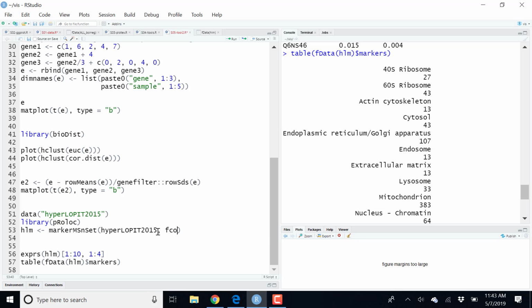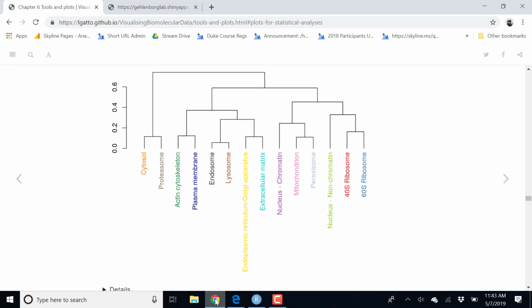If we did not do this, here we would have an additional branch leading to a class that is called unknown. But these unknown proteins do not form an actual group of proteins. It's just the proteins that we don't know where they are. And a substantial amount of these proteins, of these 4,000 or so proteins, probably 1,000 or 2,000 belong to one of these groups. So there is no coherent signal in all those that are called unknown. Calculating an average of all these profiles is meaningless. So it's better to remove them and then do our analysis on a positive control. But the function automatically chooses the column.